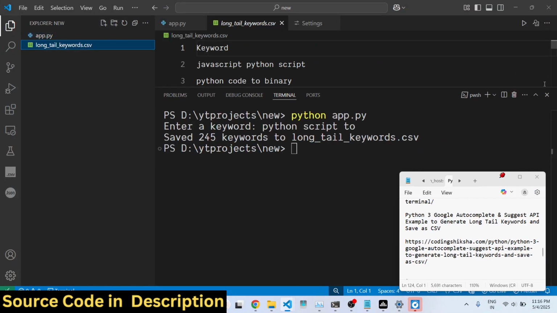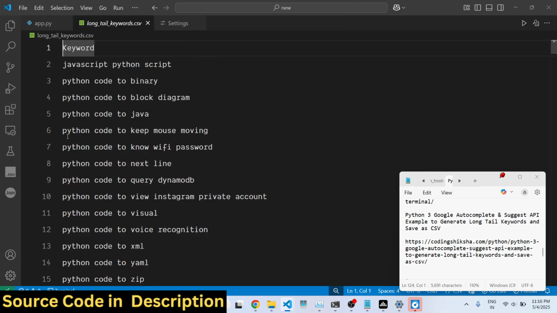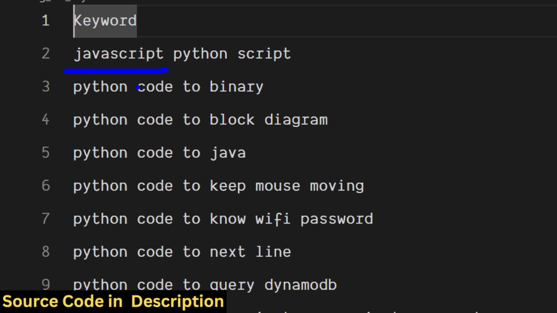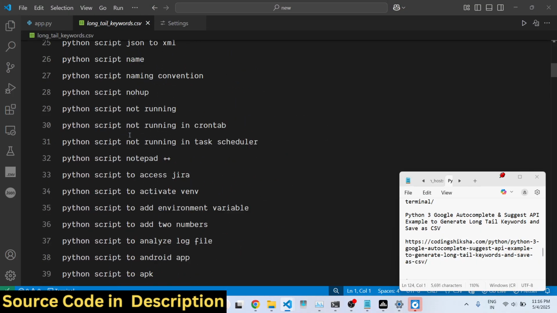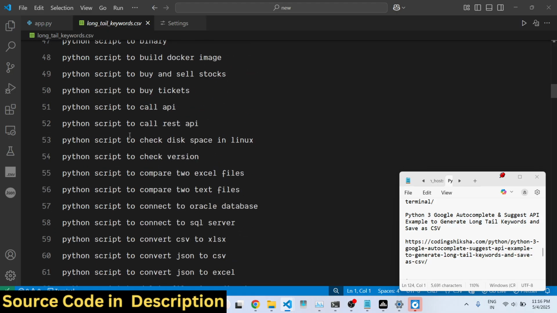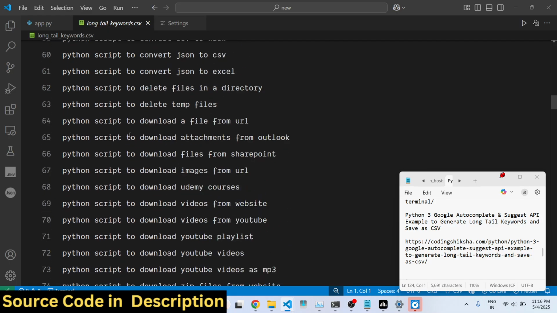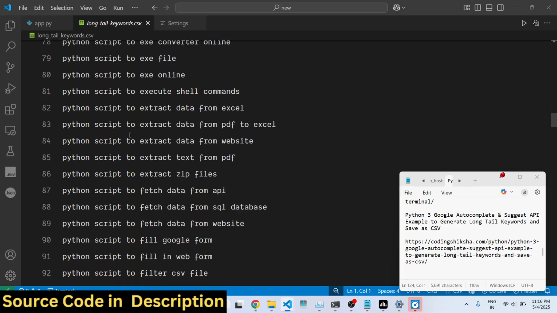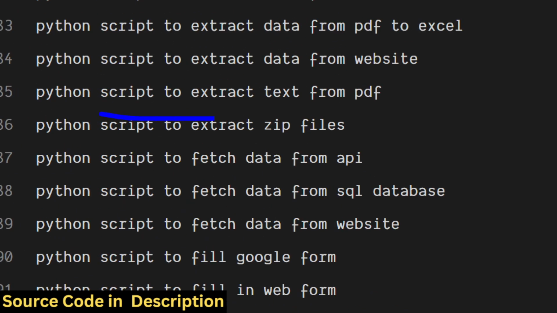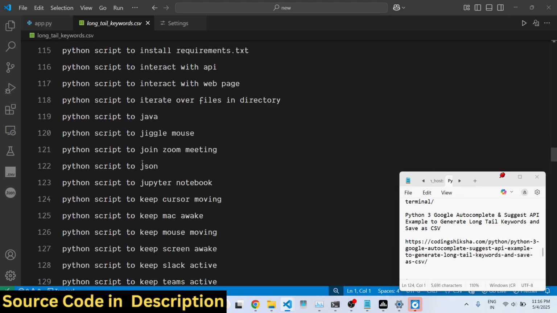If I open this file, you will see these are the keywords right here. It has made a complete list where it autocompletes and extracts all these long tail keywords, which will help you in ranking your website or making YouTube videos.